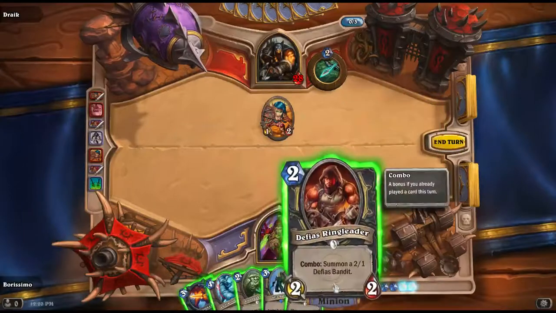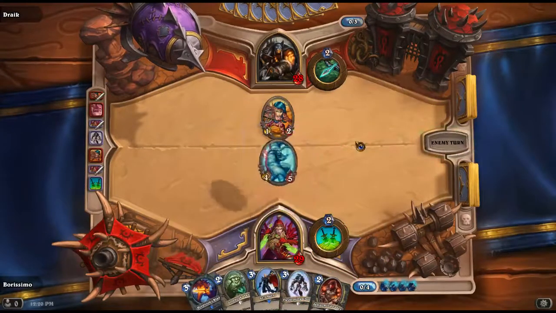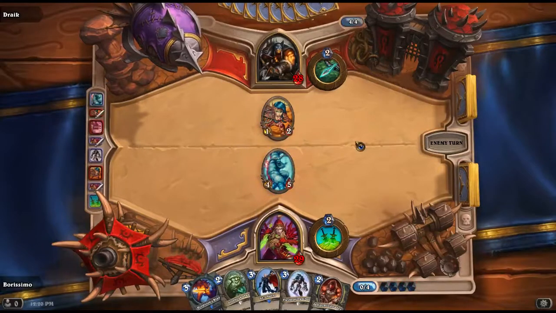Alright, this guy is nifty, but I can't combo him out at the moment. I don't have a backstab, so we're just going to play Chillwind Yeti. This is a pretty big duder face.